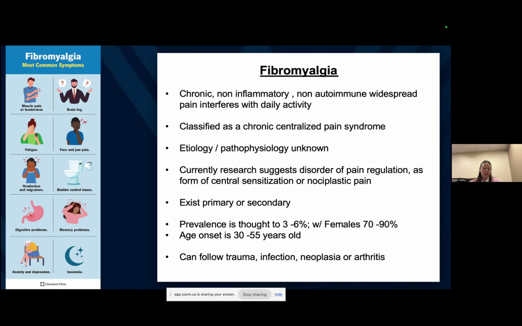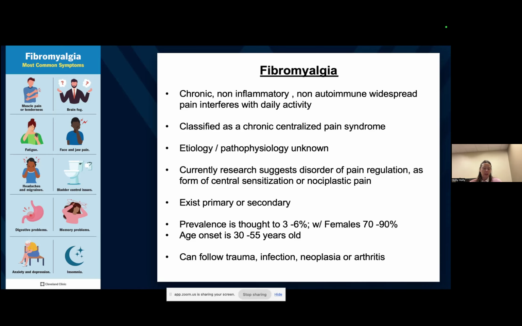They're going to come complaining to you of widespread pain, fatigue, stiffness. They're going to have some sort of sleep disturbance, that they just can't wake up rested. They're going to complain of cognitive problems, and a lot of them will say it's a brain fog, or patients call it fibro fog. And they may have a coexisting mood disorder, such as depression or anxiety, and maybe both.